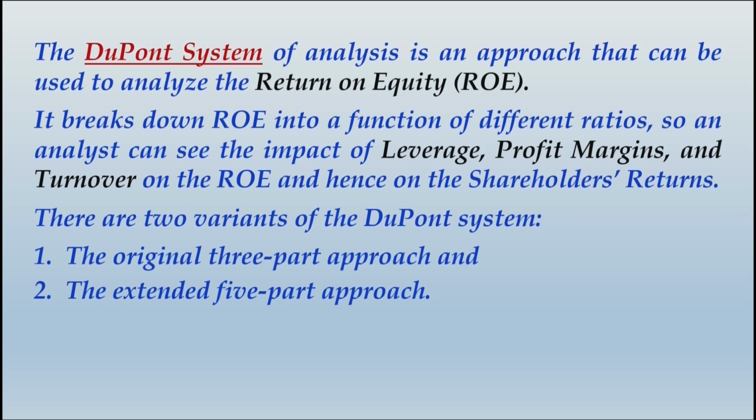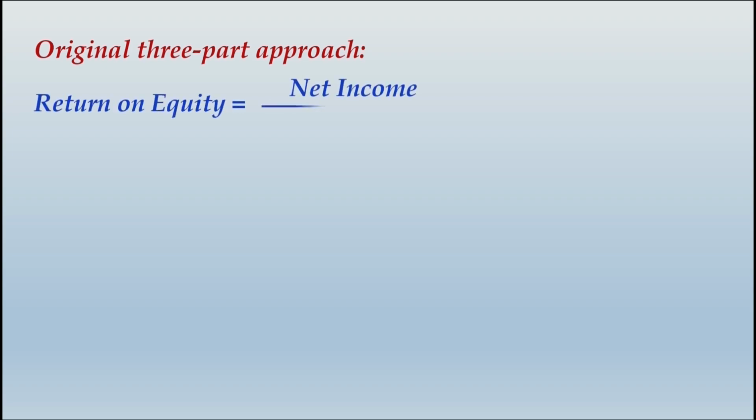So let us do one thing. Let us first write up this whole content and then I take you ahead. Alright friends, once you have completed writing this whole thing, let us move ahead, and now we talk about the original 3-part approach. So let me remind you, the very important ratio, return on equity, is determined as net income divided by average equity.